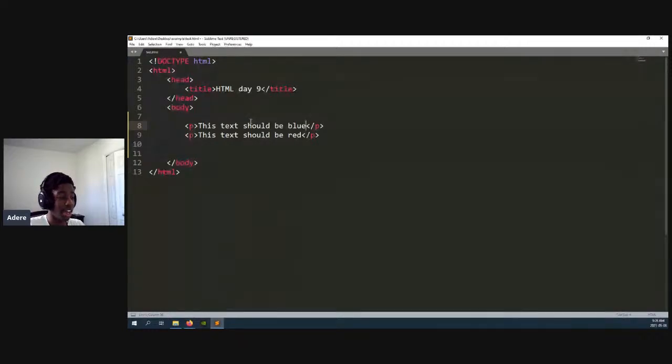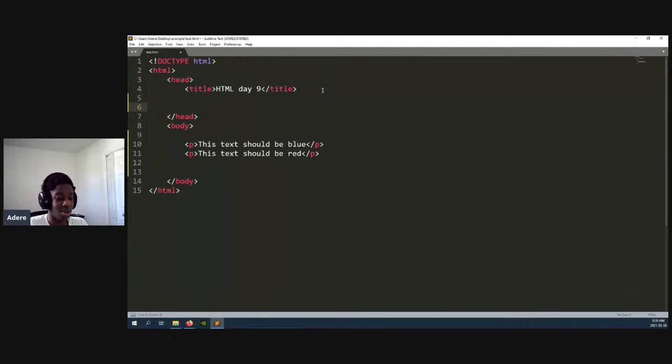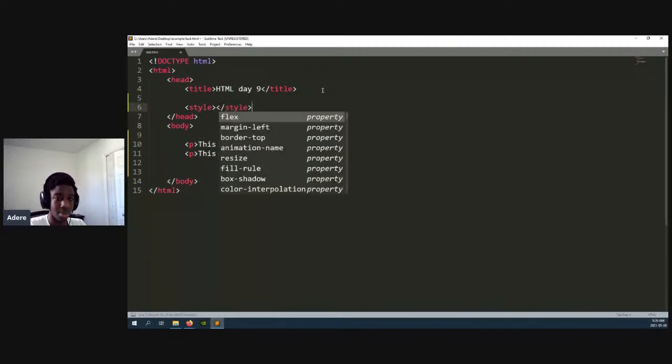There's a tag you're going to see a lot, and I just want to explain what that tag is for. But first, let's do this. So this tag should be blue, this tag should be red. So I want to make the tags blue and red. So I could use the attributes. I could say style. But in this case, we don't want to use style, because imagine this is going to be a much larger web page, so you want to style the entire thing. So possibly I just use internal CSS, or I'd use external CSS. In this case, I'll just use internal. So it's the style tag. Like that. I'll put my closing one too.